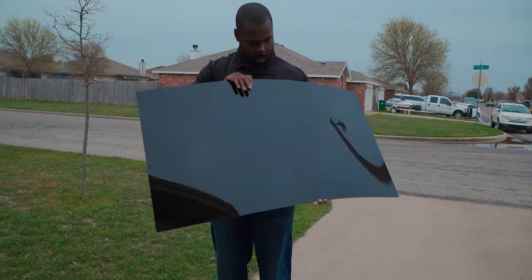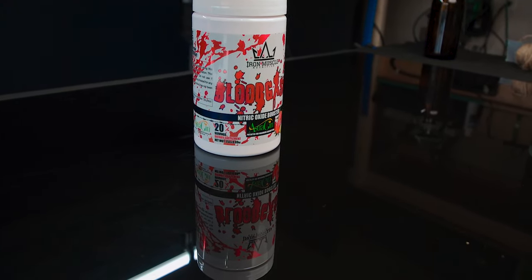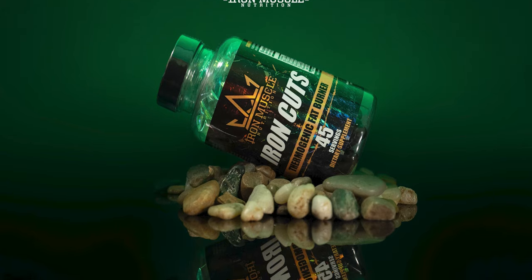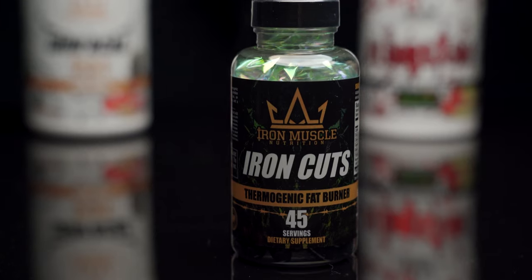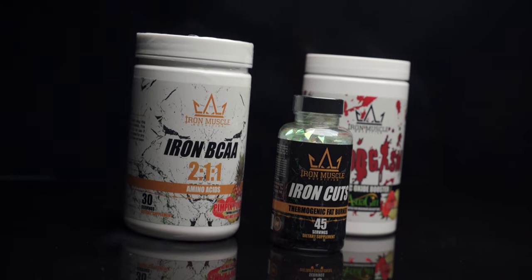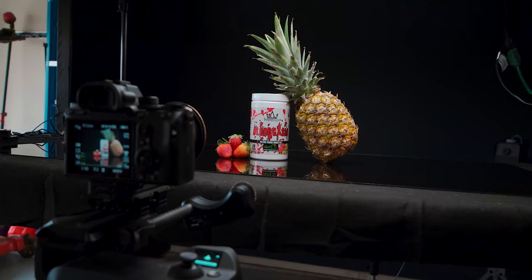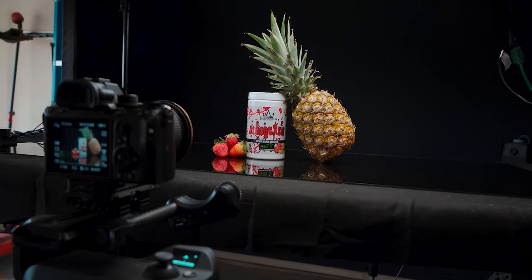from almost any hardware store, and I spray painted the backside black. This is how I was able to achieve that really nice reflection. The reflection, in my opinion, just adds so much value to the shots, and the glass and spray paint together cost about 40 bucks, so it's definitely worth it if you can spare the investment. Other than that, I use strawberries and pineapples, as those were the flavors used in the products.